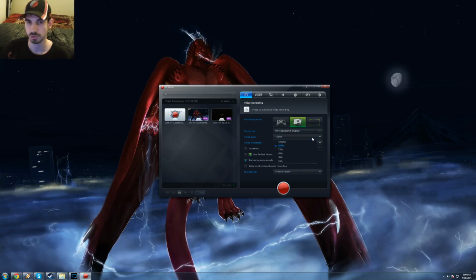The video size or the resolution you want to record in, you can choose anything you wish. If I left this at original, since I have a 2560 by 1440p monitor, that's the size I would be recording to, but I prefer to record in 1080p. You can record at a different file size or a different resolution than what you're playing at, just like Dxtory. The video frame rate, you can choose whatever you wish. I leave it at 60 because that's all YouTube can handle.